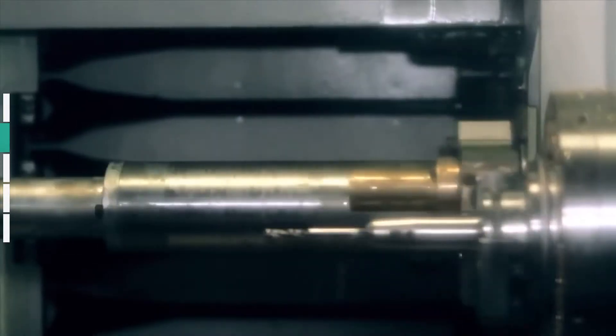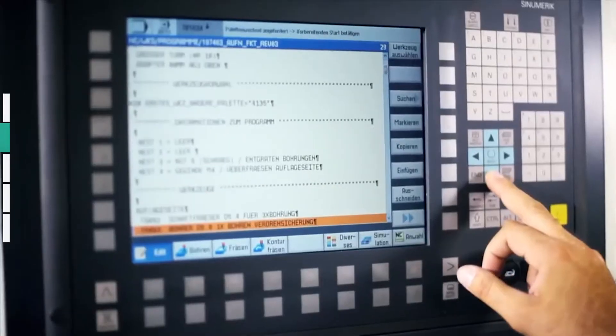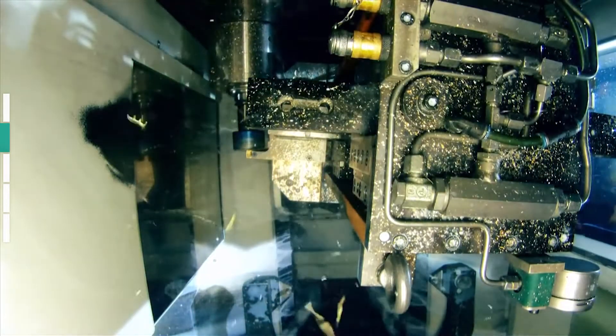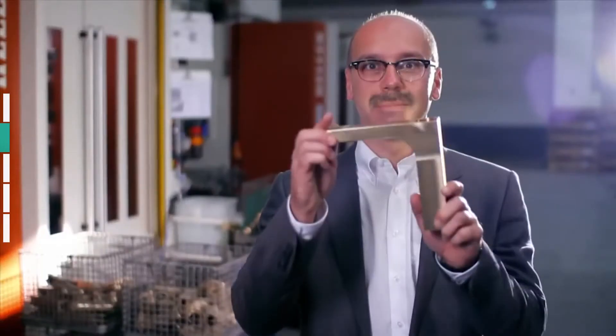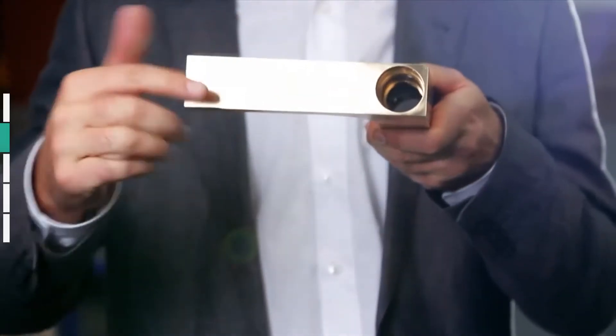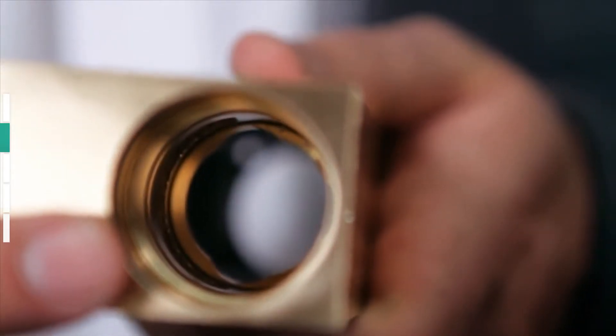Up to 35 tools are in action. To coordinate all of those, Hansgrohe uses a robot. It's so clever that it can carry out both of its main tasks at once. It mills and drills holes and threads in the blank, in order to prepare the mixer. Items such as the cartridge are later inserted here.